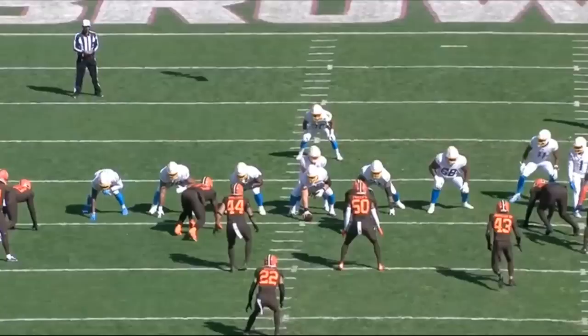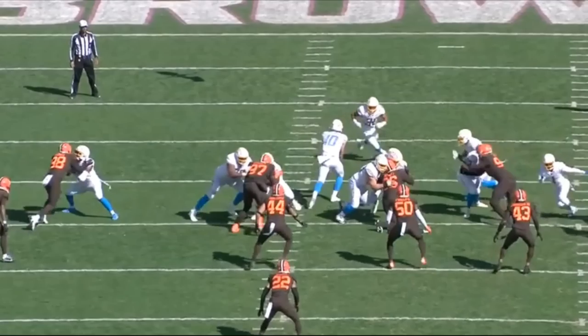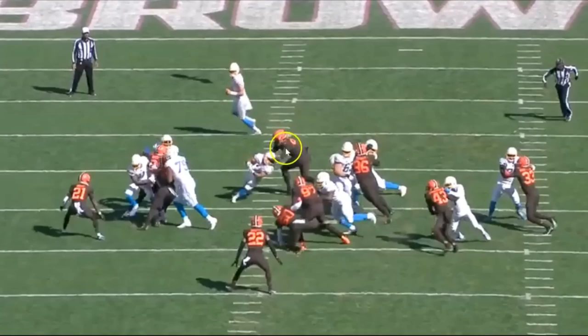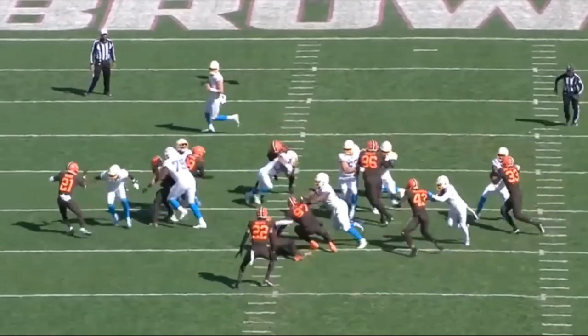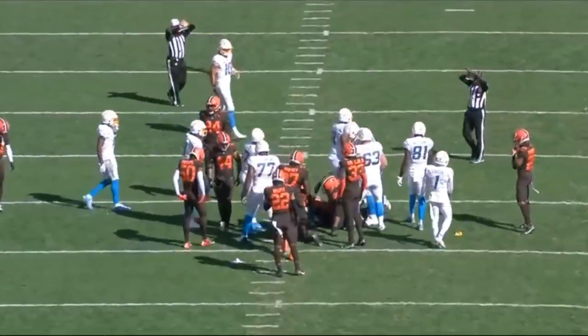Now if this is the first time you're on this channel, we look at positive plays but we also look at negative plays, which we refer to as teach tape. Salier is going to get crossed on this inside power move by this defensive end. That defensive end is going to blow the play up. Salier takes an outside step, the DE crashes hard, and ultimately he gets the running back and makes the play. Now this does end up being a face mask, as you guys can see, but in terms of the actual rep, Salier still lost.